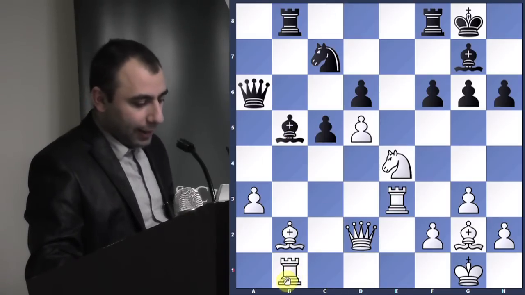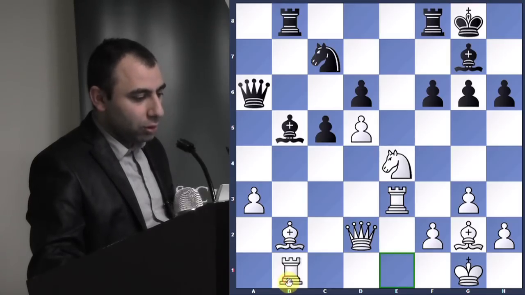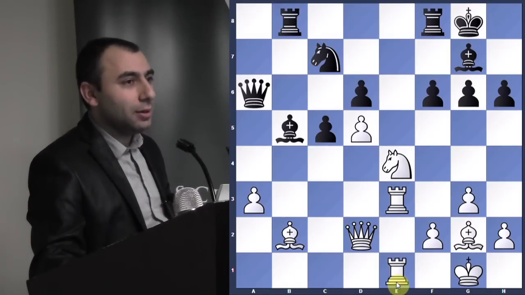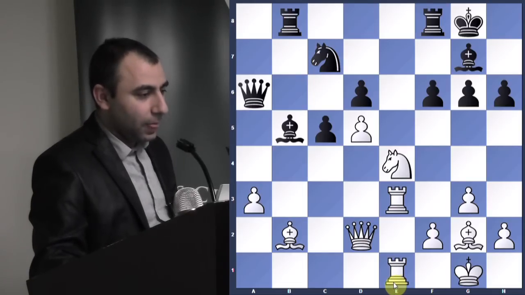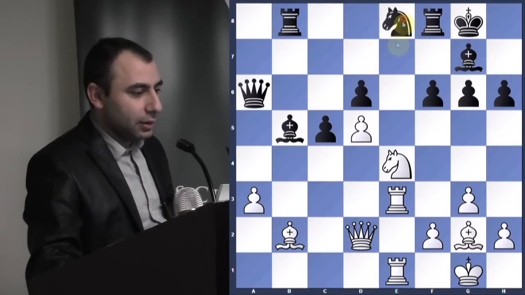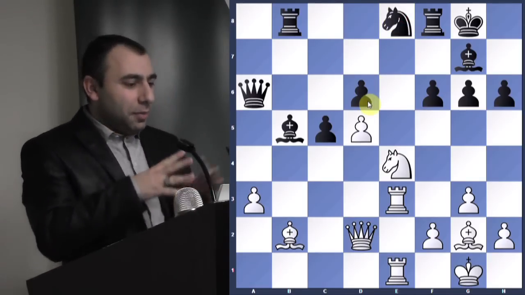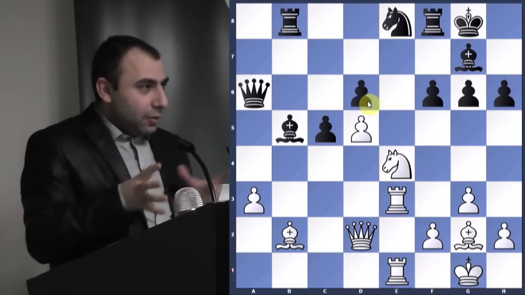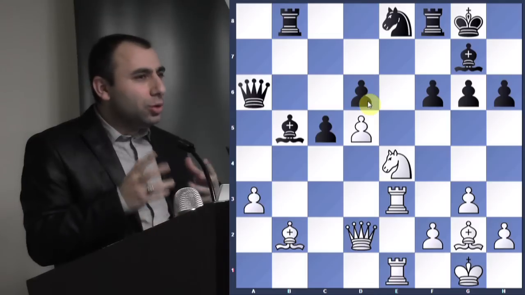So now I will need to bring my rook to e1, right? Rook e1. Knight e8. He's defending the position. He's holding it on. In a position like this, where you feel like you've kind of improved your pieces, but there is no way to break through, what do you do?